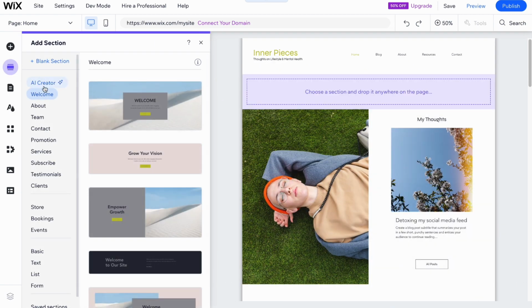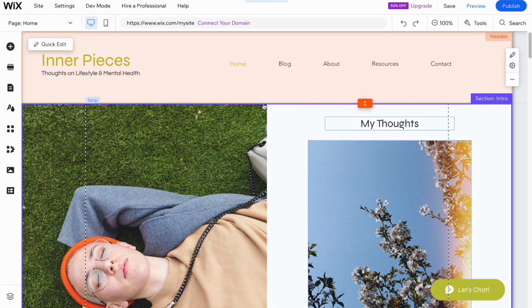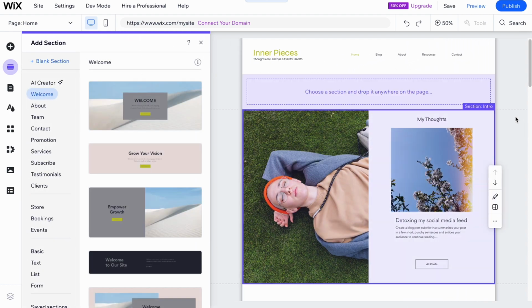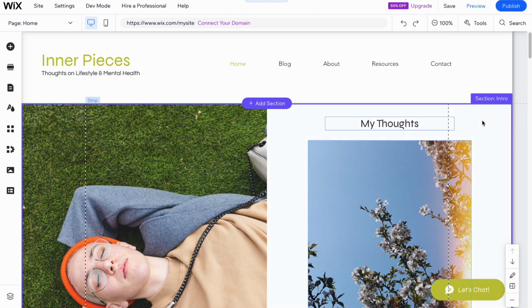We can add welcome, about, team, contact, promotion, services, subscribe, testimonials, clients, and so on. If you want to do that, you can just simply click on add a section and do it like this. The same thing, you can delete sections, move them up, move them down. So nothing hard, just simply start to do this.